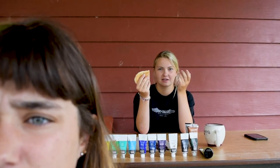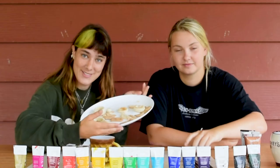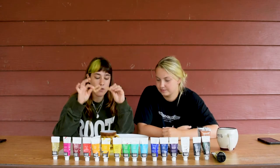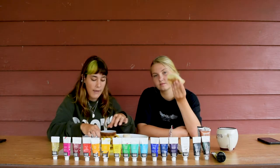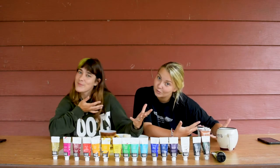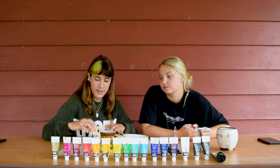Day two. It smells so good — like I want to eat it. Now that you've taken the things out of the oven, they should look like this. Some of the things are a little bit darker because they were thinner, and some of the stuff that's really thick is not. So you might have to take some things out early and leave some things in longer. It's important to wait for the things to cool down before you paint them, otherwise the paint won't stay on.